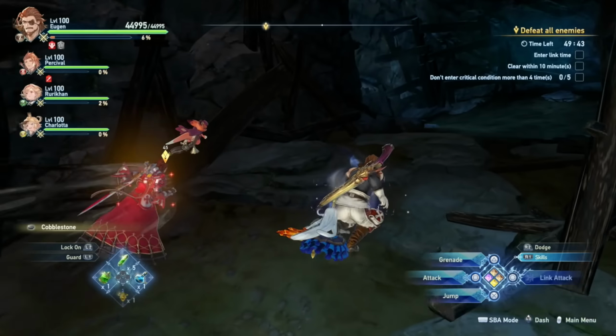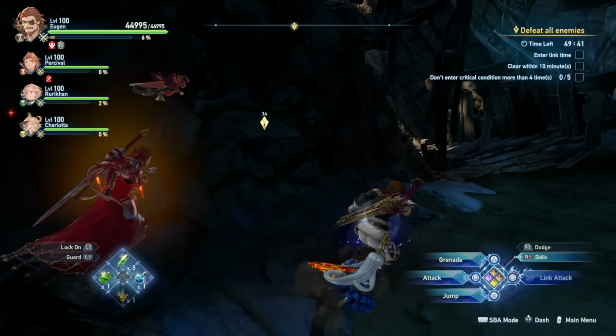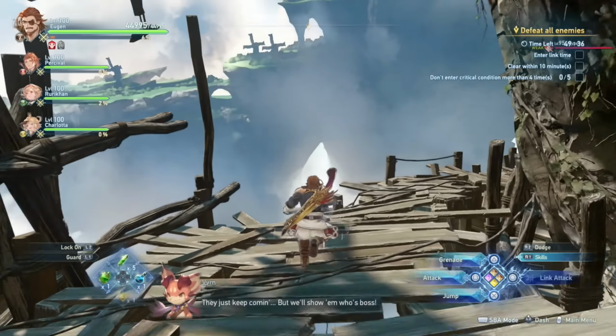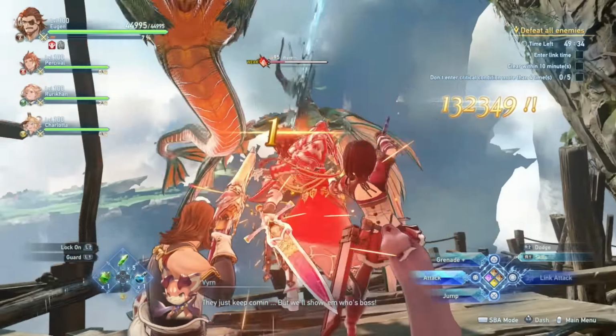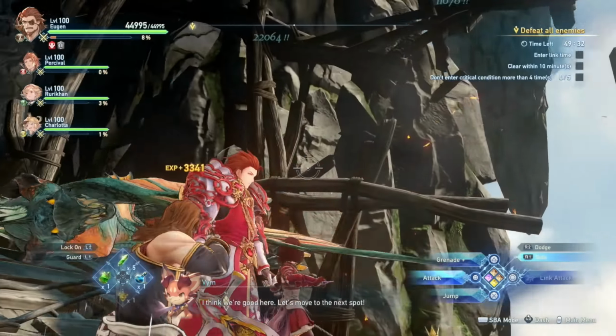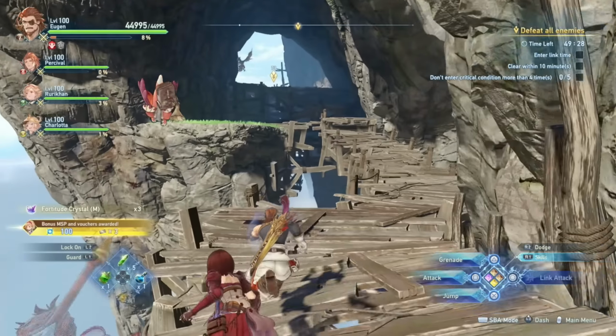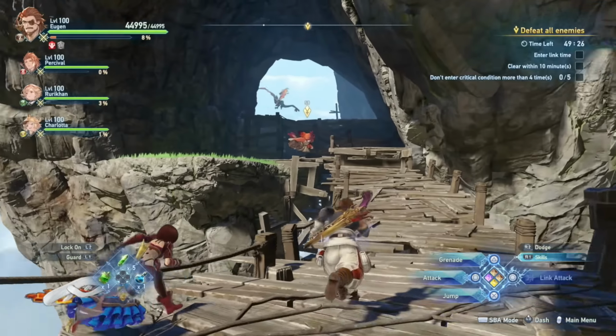So you're going to go through, kill those birds. And then we're going to move on to this clearing. There's going to be a couple of wyverns that are going to pop up. I'm going to go into sniper mode here, just blast them out of the sky. Dead. Yeah, my Eugen is dealing beast mode damage.